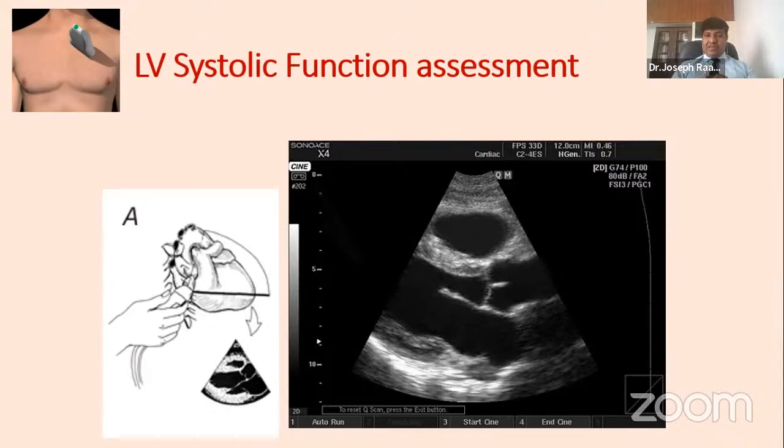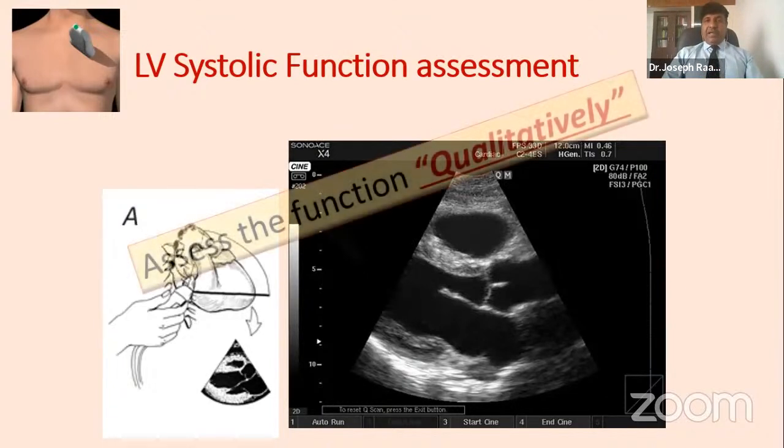Because in the Teichholz method, we analyze the ejection fraction at only one point of the left ventricle. So if the patient has any regional wall motion abnormality beyond that point, that will not be picked up. So inadvertently, this EF will give you a pseudo high value. In other words, relying on EF alone for LV function is not very acceptable. So for this reason, you have to assess the LV by a qualitative method.